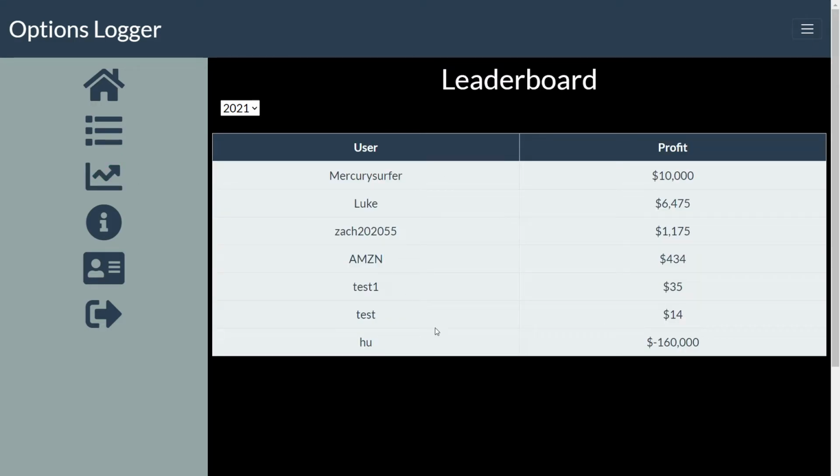This is the leaderboard. Obviously, I hope this is some bad data. This is just another example that I always know that investing into the stock market, especially trading options, can be very risky, and that is why I hope to God this is not the case for this user here. That's why I always recommend to beginner traders to start with a paper trading account if you're not familiar.